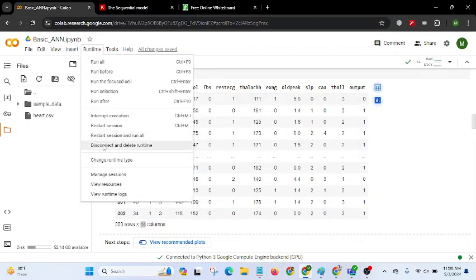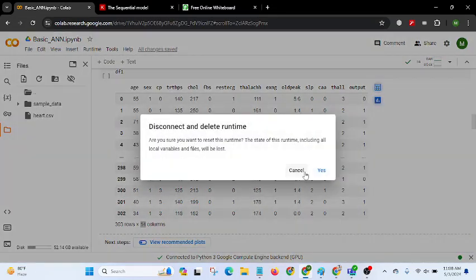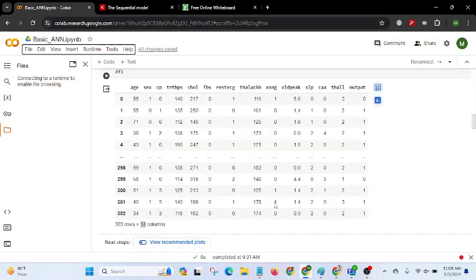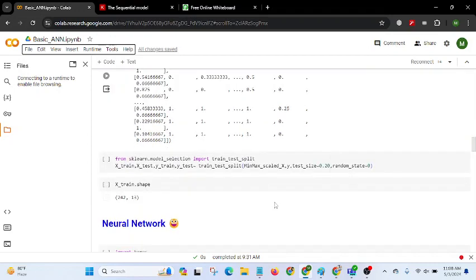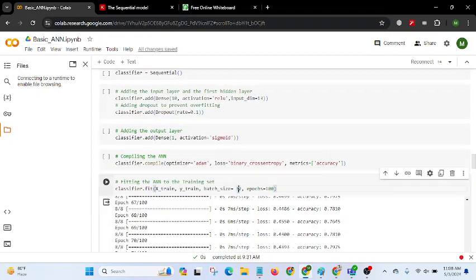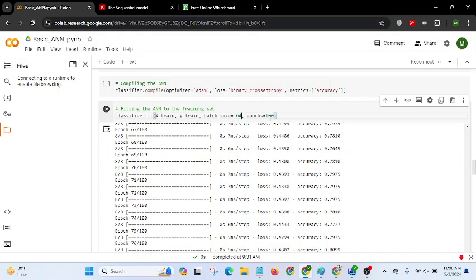I just disconnected the runtime, and at this time I set what I want to change. I just changed the batch size to 64, and the epochs will be set to 150, and let's see what the output will be.